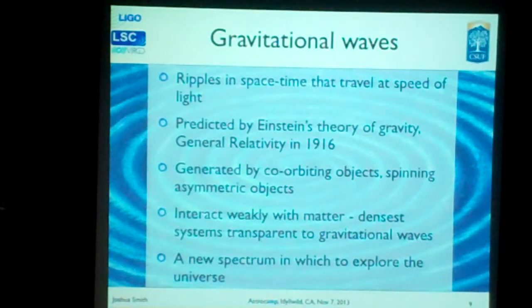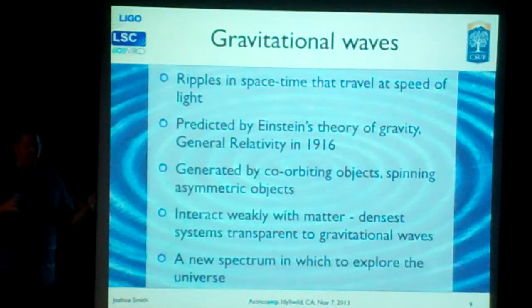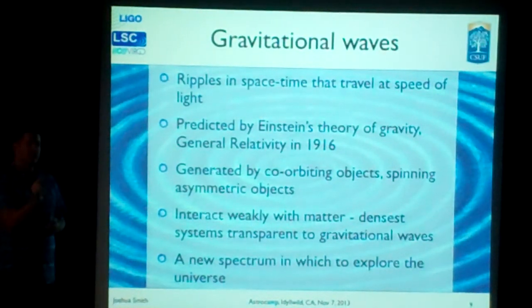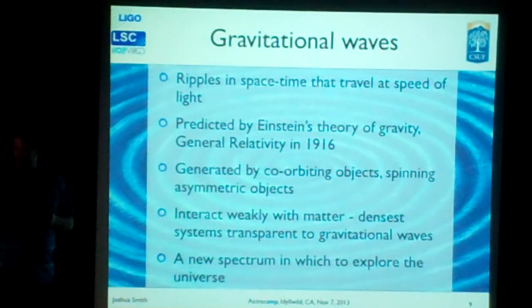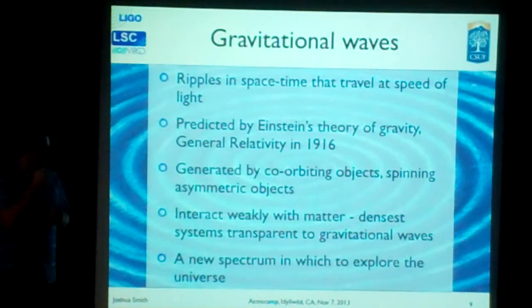They travel through matter, and they're also a new spectrum in which to explore the universe. So you're all astronomers. You know that in astronomy there's this whole electromagnetic spectrum. We can see a sliver of it, but you have radio. I think there's radio. I saw some radio equipment here on the site. Radio and X-rays and gamma rays and all these other wavelengths of light can be used to explore the universe. Gravitational waves are an entirely different spectrum, not just a different wavelength.